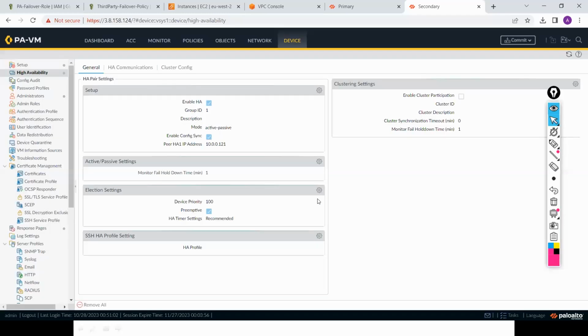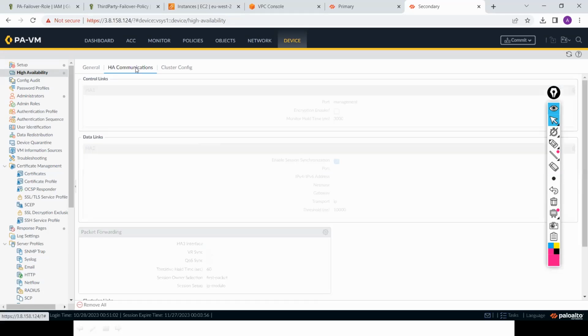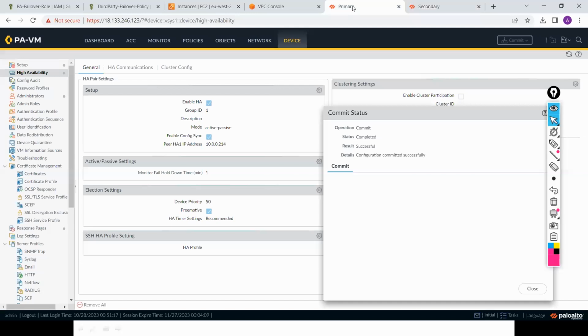Selected. Okay. So, Mantri, you should mention the peer IP, right? Yes, the peer IP of my HA1. Yes, right, 10.0.0. If you see any mistake in my config, let me know. We will correct it. Yeah, sure, Manpreet. Thanks. Okay, and now I will go to the HA config.